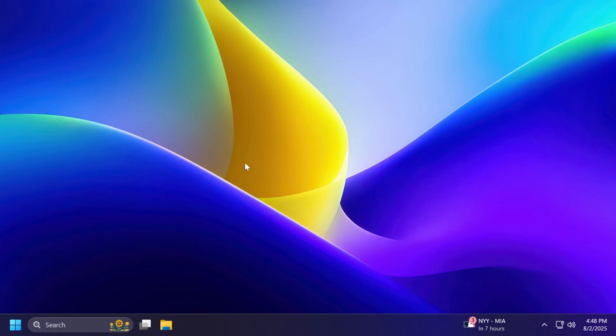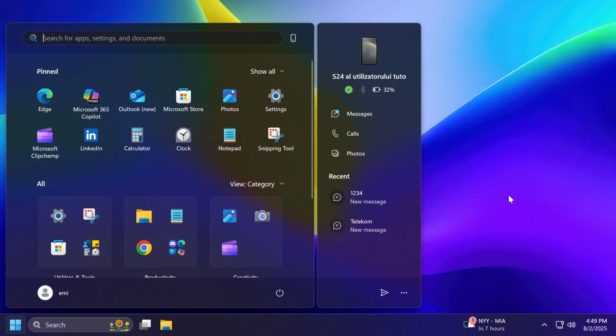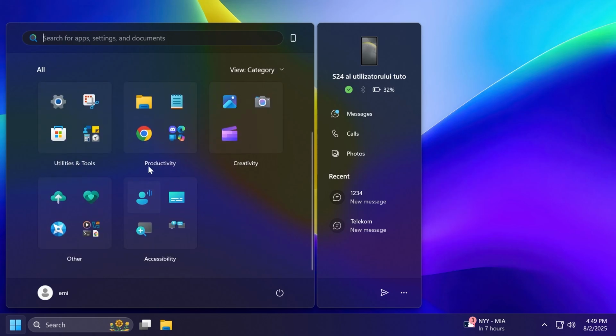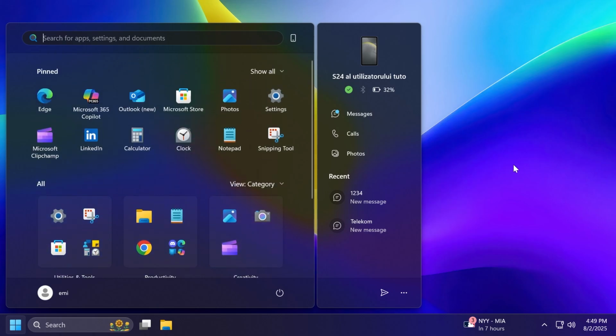We also have a few new known issues in this build. For example, a general known issue, Microsoft is working on a fix for an underlying issue with DAO360.dll resulting in some apps crashing after the previous flight. Related to the start menu, there's a known issue for insiders that have the new start menu. You may unexpectedly see a category generated for every letter of the alphabet with black icons when opening the start menu in the All section after updating to this build. Switching to a different view and then switching back should resolve the issue. As you can see, I don't have it here, but if you encounter it, just switch to grid and then back to category and this should be temporarily fixed.